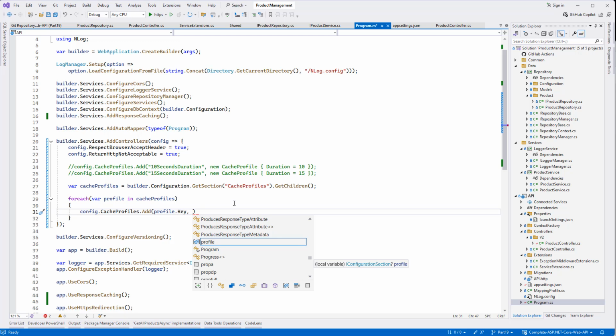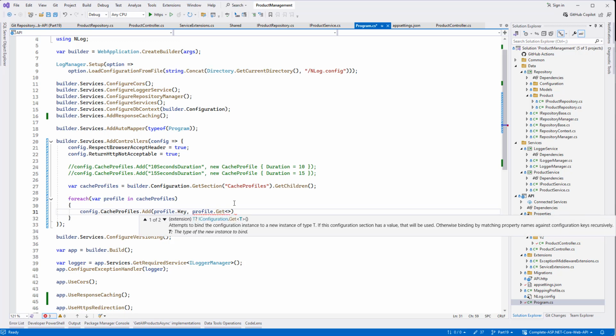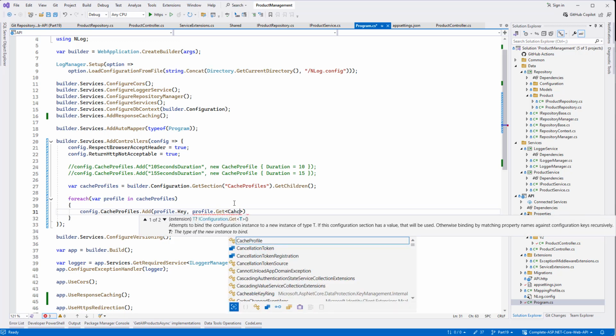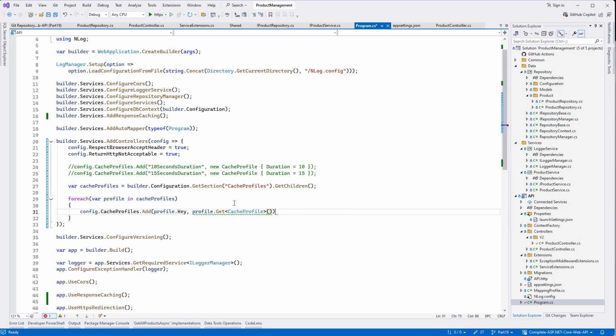Then we have to provide profile.Get CacheProfile.